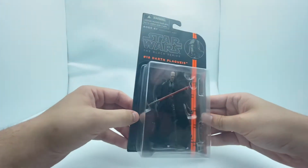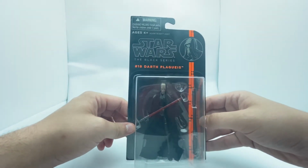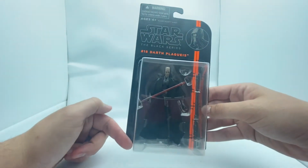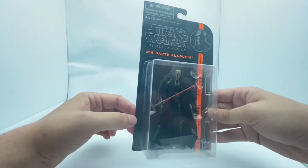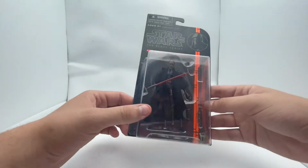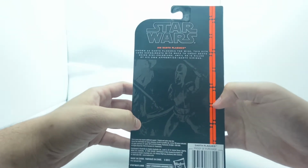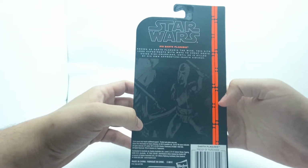And as you can see here on the box, it's your old school Black Series 3 3/4 inch. The ones where the bubbles used to always come off the card back. You can actually see here the glue is starting to separate on the bottom of mine as well. He is number 18 in the line. On the back we see another picture of him here.